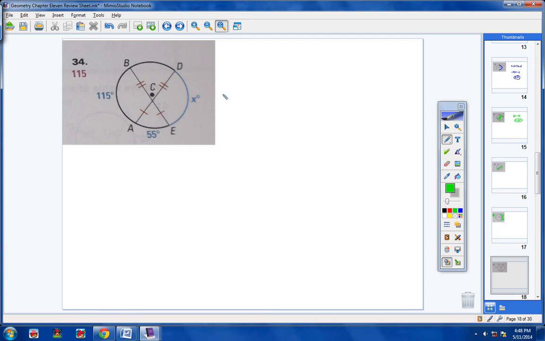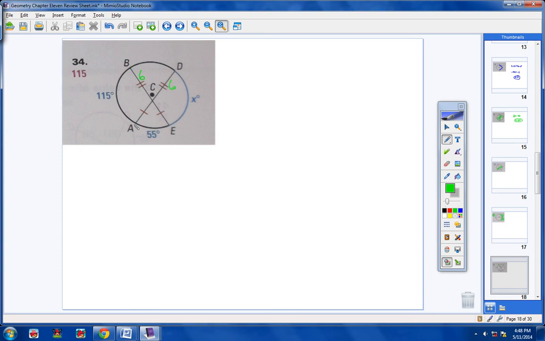Now the theorem they're reviewing here is this theorem, okay? If two chords are congruent in the same circle or in congruent circles, then their corresponding minor arcs are also congruent. So let me show you something here you need to see. First of all, do you see how this segment from here to here has 2 marks? And do you see how the segment from D to this point here has 2 marks? Well, let's just make some numbers up. Let's say they have a length of 6 and 6.